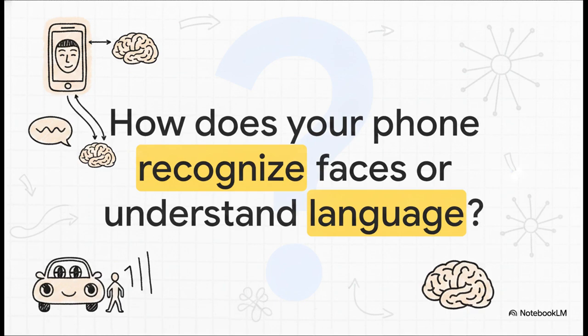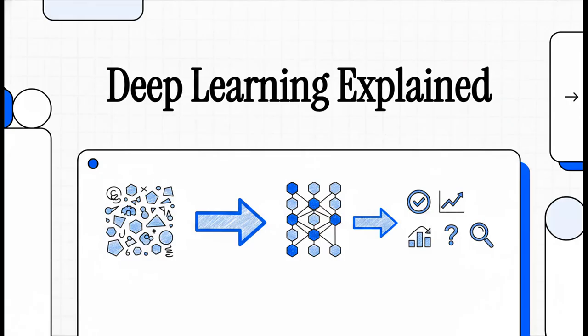intelligence today: deep learning. Welcome to this explainer. I am so thrilled you're here with us because today we are going to completely demystify deep learning. We're going to break down the entire learning process of AI and basically transform what often seems like pure magic into a clear, understandable structure. From raw data all the way to intelligent predictions, you're going to see exactly how the machine actually learns.